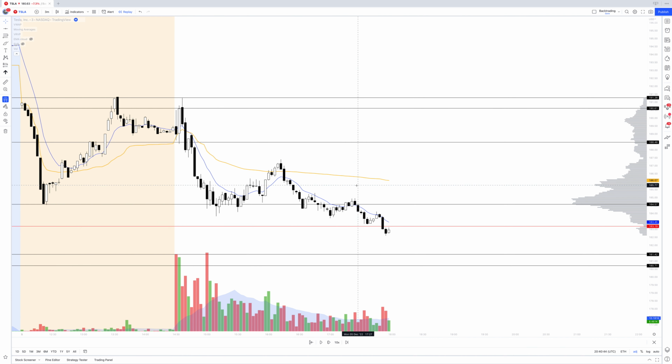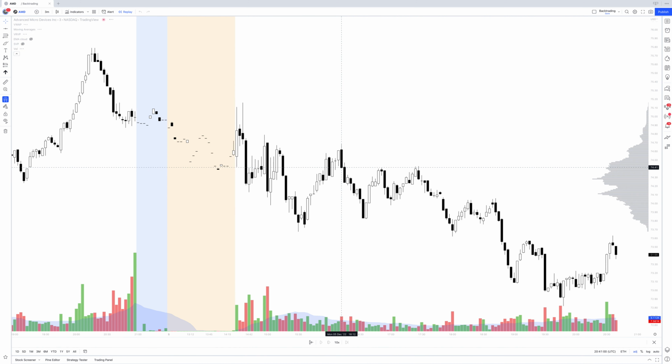But yeah, that's basically day trading Tesla from today. I likely would have just played that one off the opening candle as I usually do. Leave at around 4, right? Because you know I like to go out for lunch and etc. So now we're gonna go on day trade.